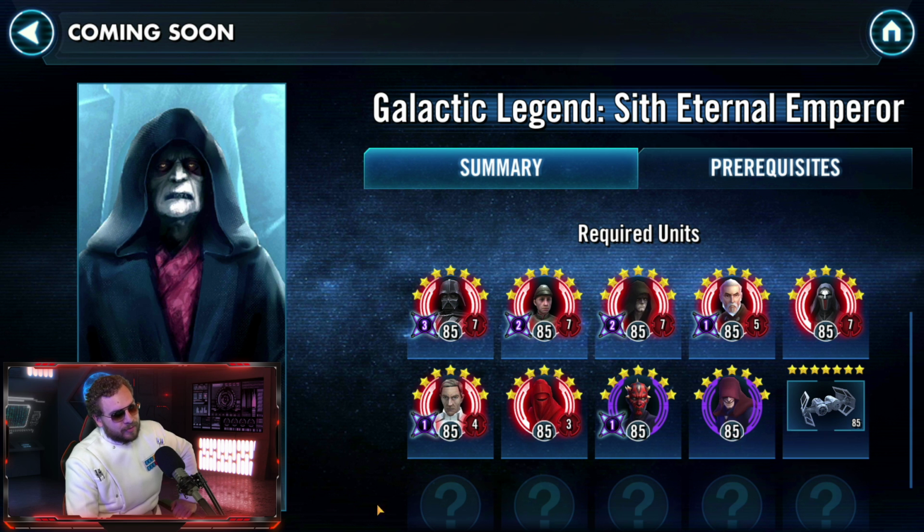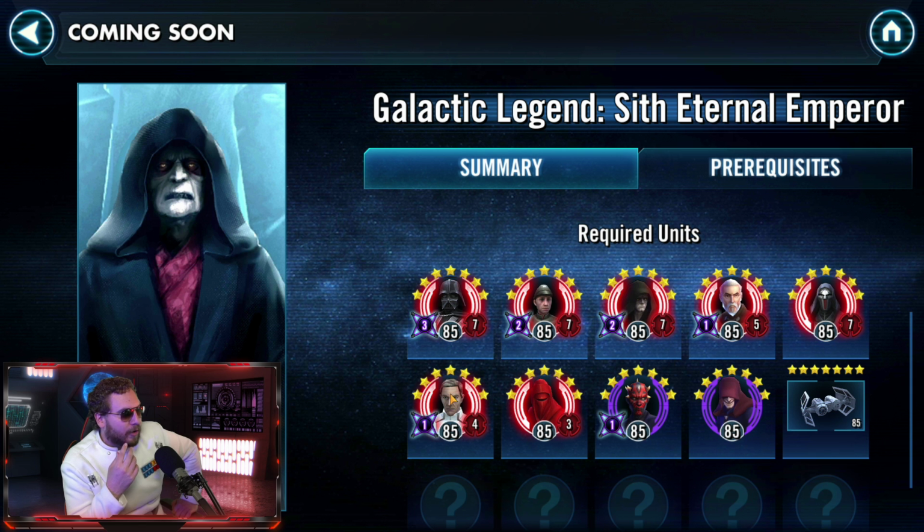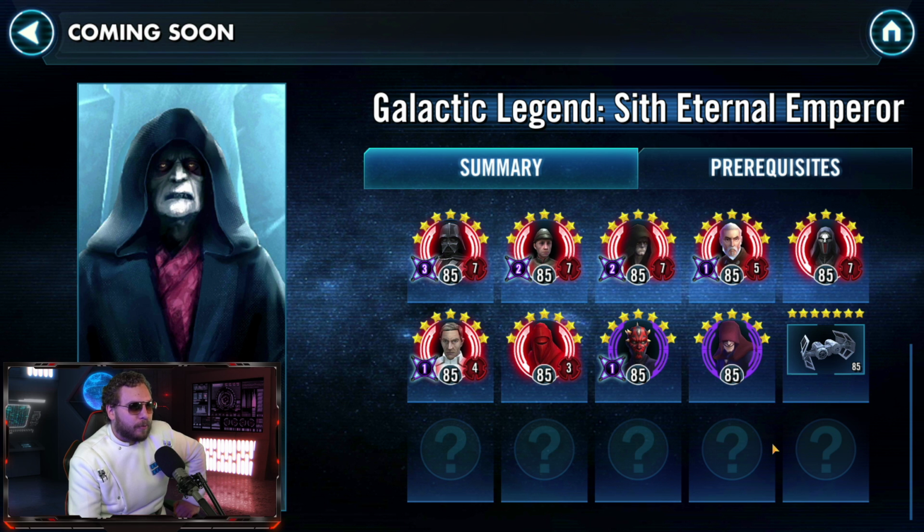in Galaxy Heroes. Most of these guys are D grade characters. Royal Guard, probably the F grade character on this list right now. So I guess you got to pick your poison. Do you want the one with more legendaries and more marquees? I still think there's one more marquee that we're waiting for, Sith Eternal Emperor Palpatine.